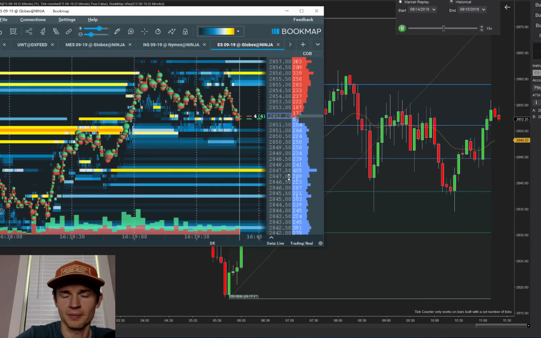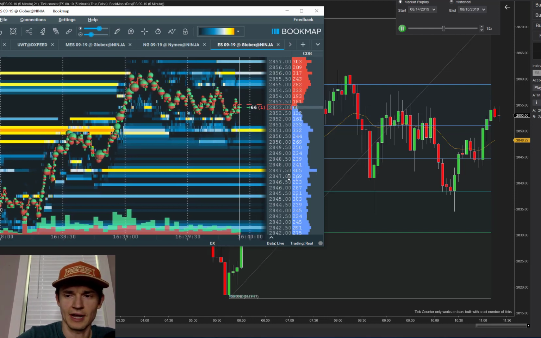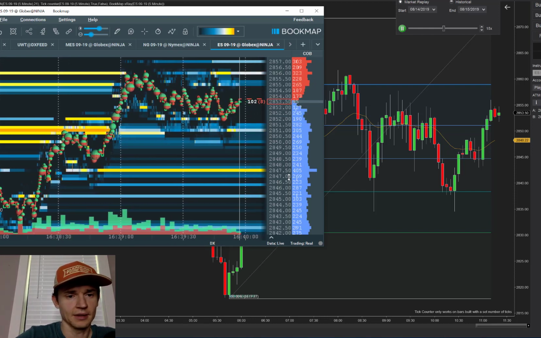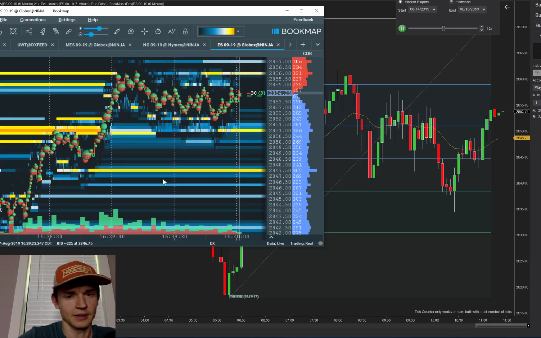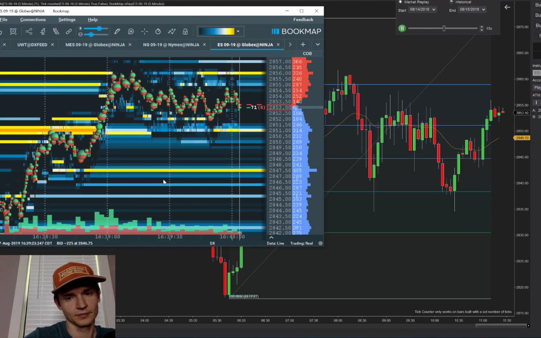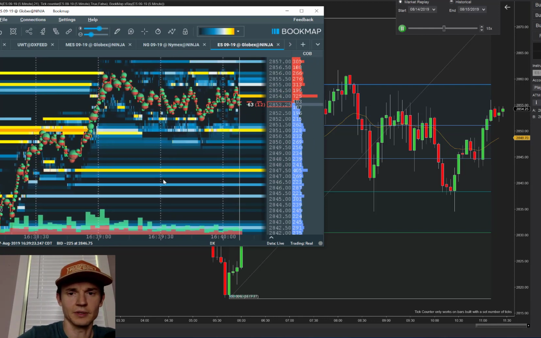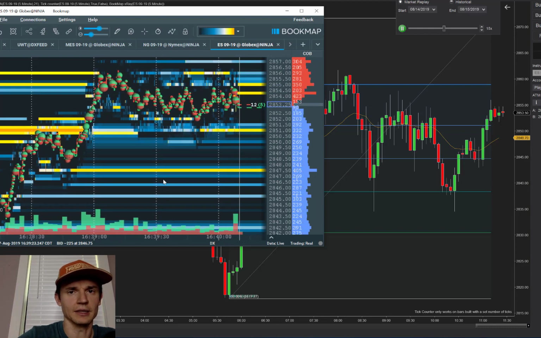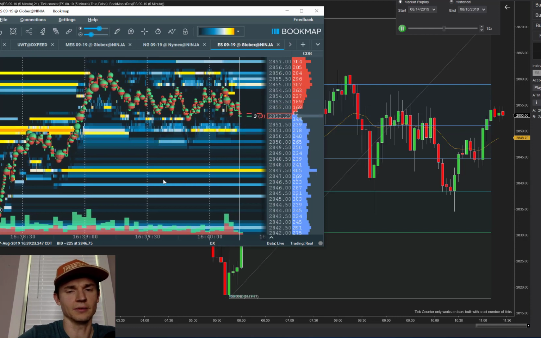So that is fun with Bookmap, man. I'm telling you what, it is going to help your Fibonacci levels. In fact, once you start paying attention to these levels, you might not even want to look at Fibonacci levels. That's just me. But for sure, if Fibonacci is what you like and it helps you, Bookmap can only add fuel to the fire there.